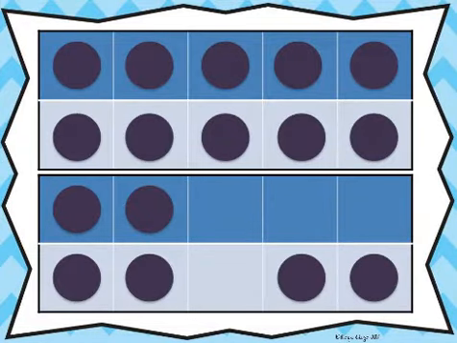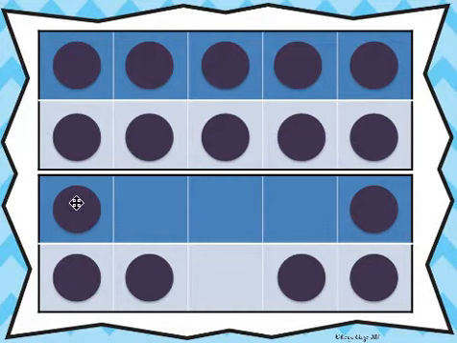For this one, I see 10 and 4 and 2. 4 and 2 go together to make 6, and if you add the 10, that is 16. Here, I see 10, 3, and 3. Now 3 over here and 3 over here, that's a doubles fact. 3 and 3 equals 6, and 6 and 10 equals 16.